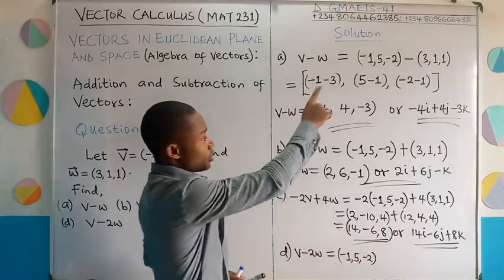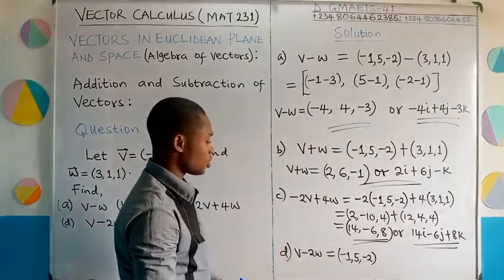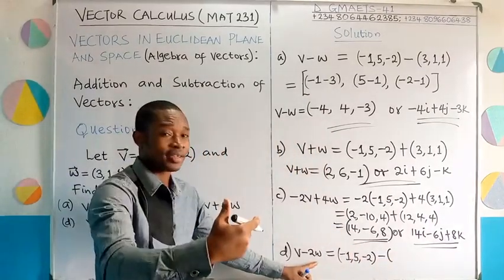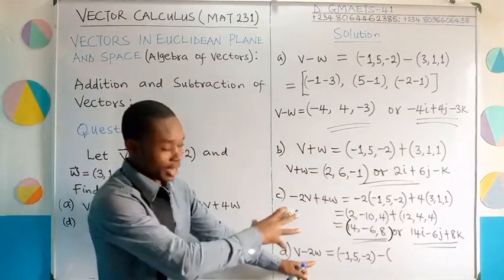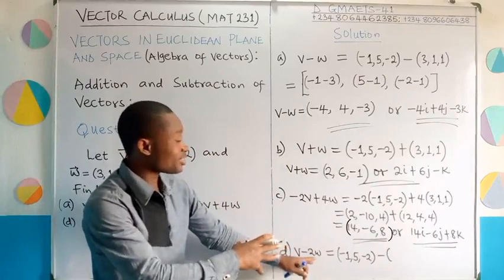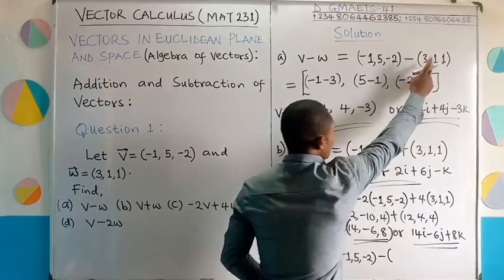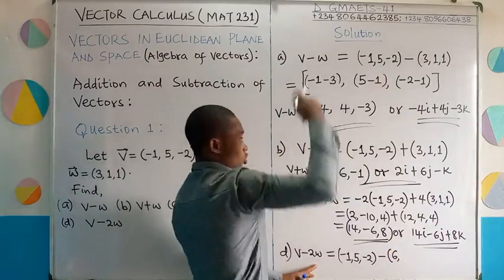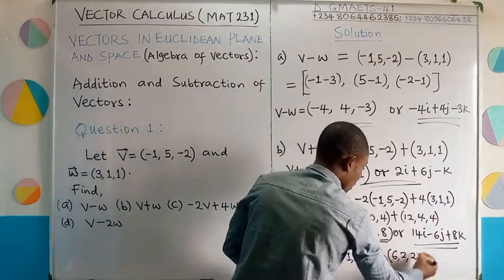And the components of w are 3, 1, 1, given to us in the question. So this is going to be minus, open bracket. Now, I'm going to use the 2 to multiply directly. We don't have enough space here to show all the workings. 2 times 3, because w is 3, 1, 1, it's going to give us 6. Then 2 times 1, 2 times 1 again, will give us 2, 2.